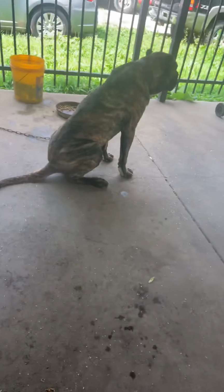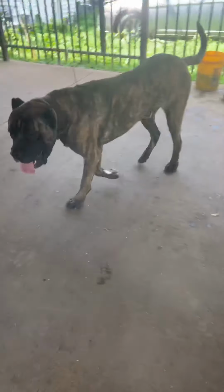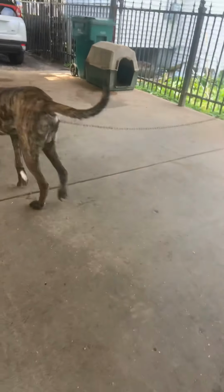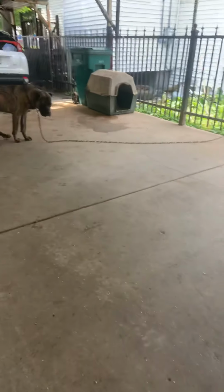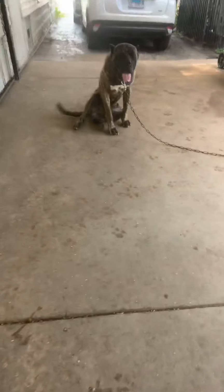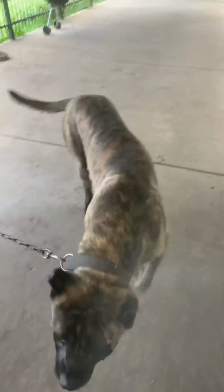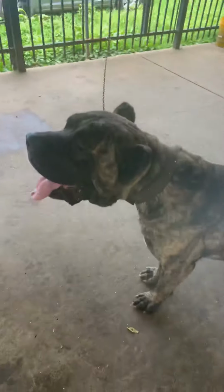A lot of people are not lucky enough, or should I say trained enough, to know the different things to look for. Like I always preach, it's not about size, it's not about color, it's not about how big the dog's head is, it's about the overall dog. One dog that can think, one dog that can function. You want a dog that could jump a 6-foot fence and stuff like that. You want all that because you want your dog to be able to do the things that you do on a regular basis.